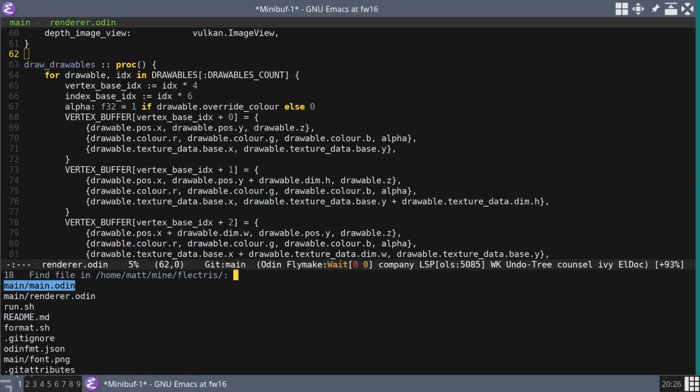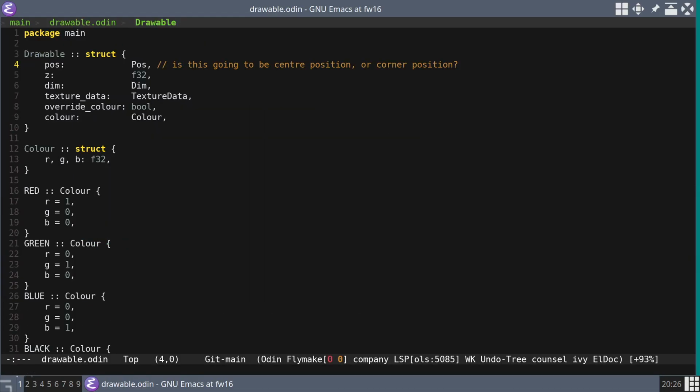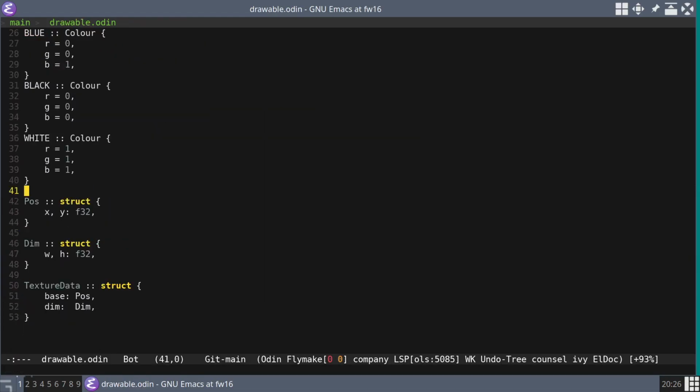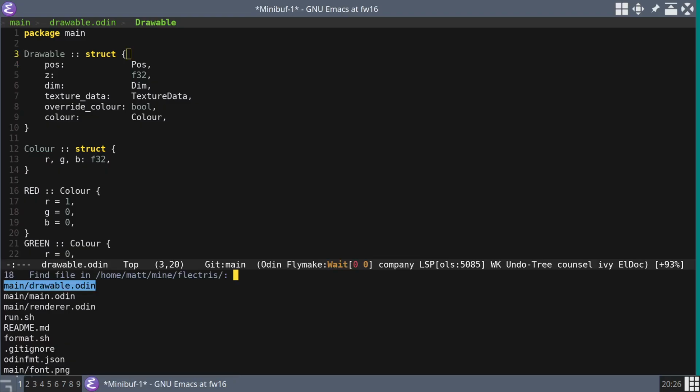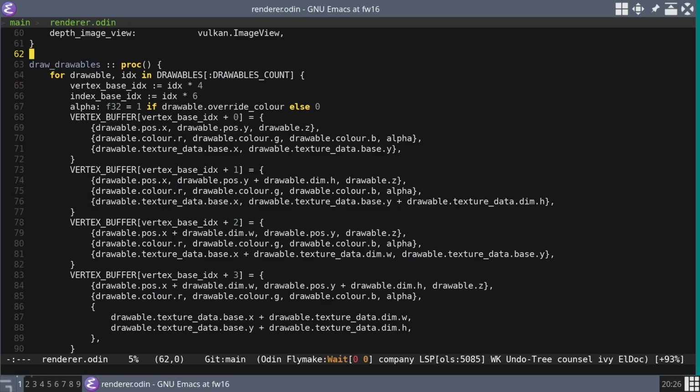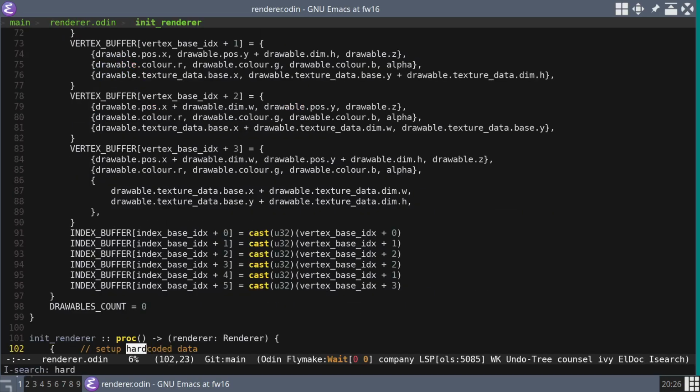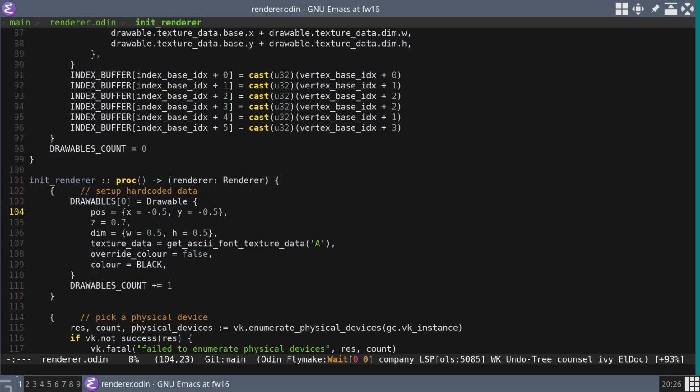What did we do last time? Was it in the drawable function? Or was it in here maybe? Where do we put it? But we had a function that we used for getting... Ah, it was for getting texture data. Okay, I see.